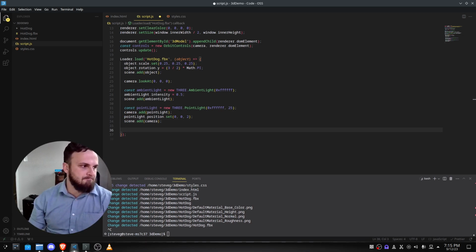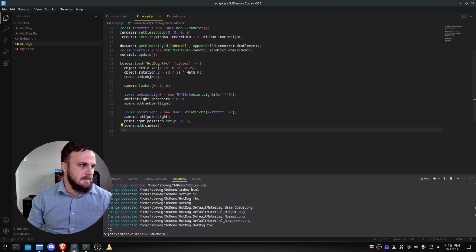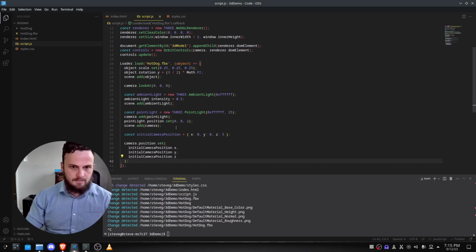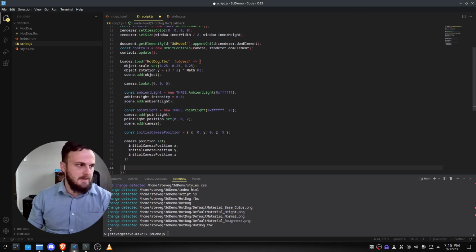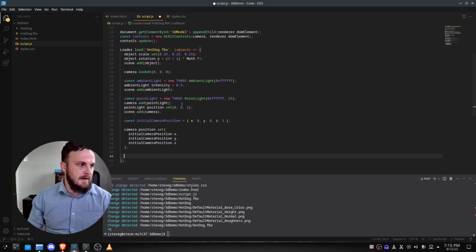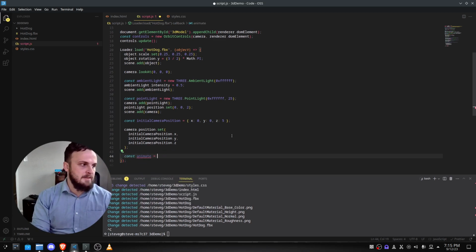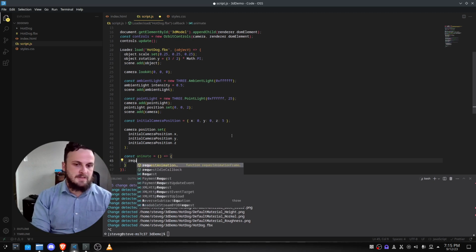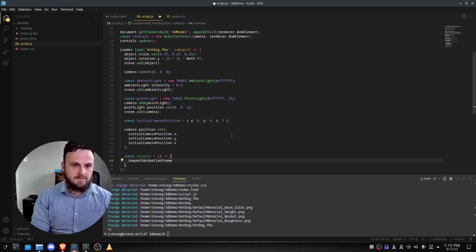And then I'll set the initial camera position, and then I'm going to add this animate function. This is what will actually animate your scene. After we do this, we'll be able to see our object.